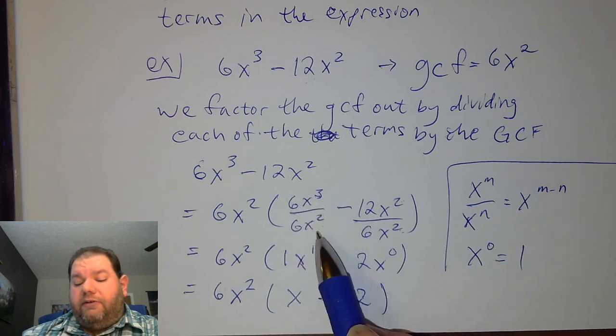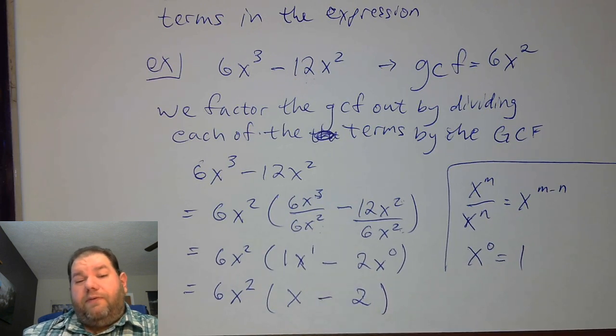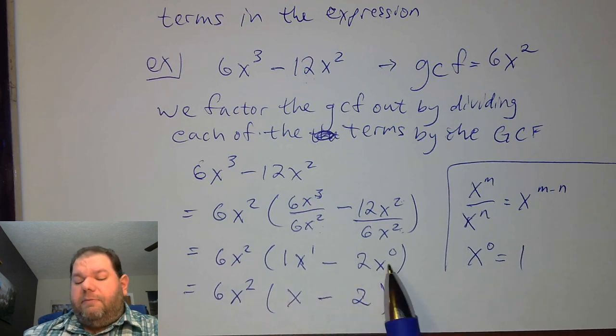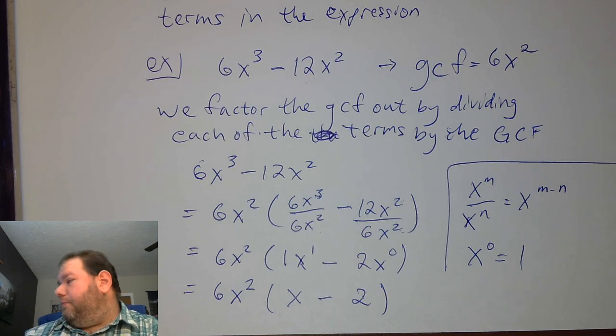And so we have, okay, x cubed over x squared is x to the first. When we're first learning, though, I think it helps breaking it down to this point before we write it how we would actually want to express it, which is x minus 2. This middle step, I think, is kind of useful when we're first learning this.